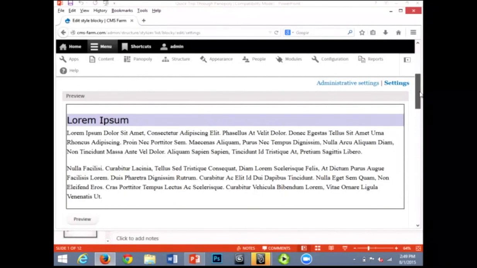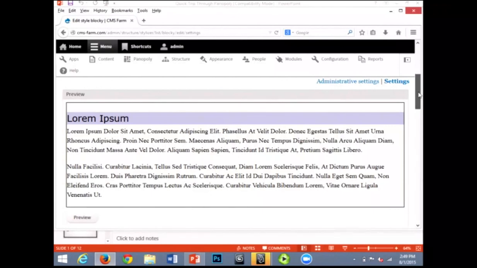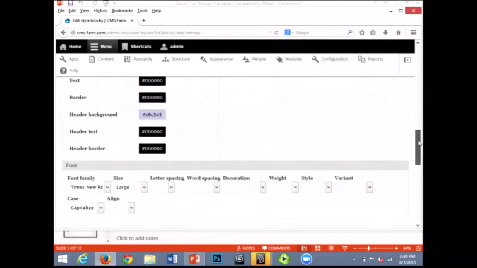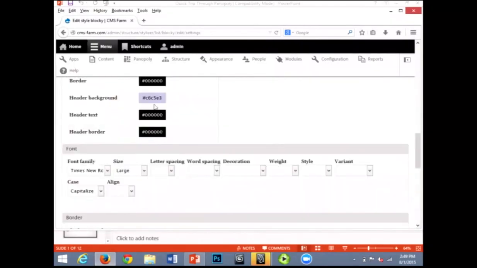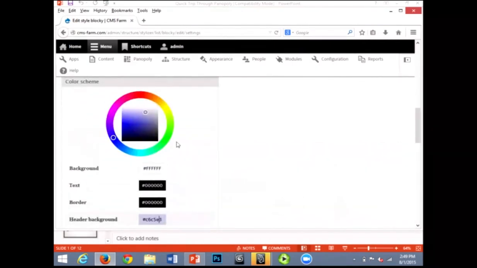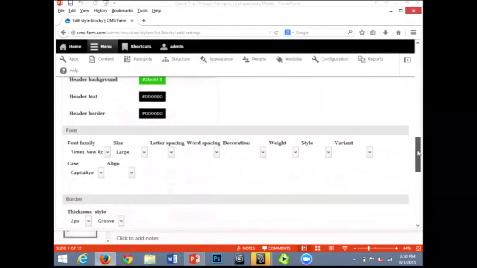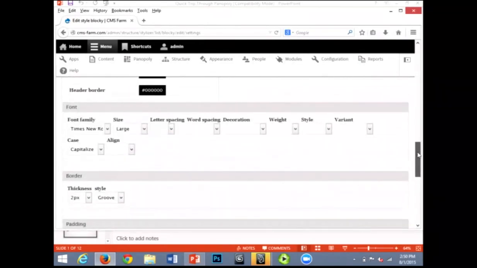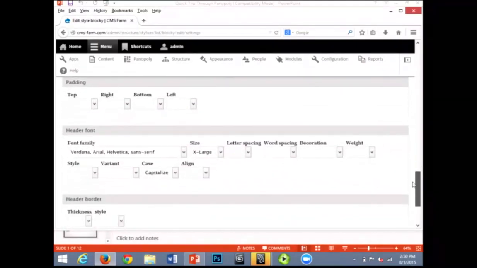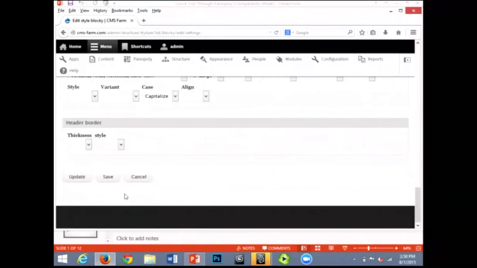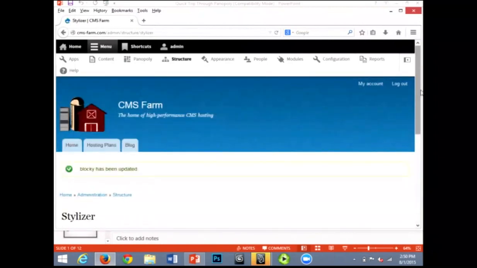Okay, so this is a real simple block kind of style. All I did was change the fonts a little bit and change the color of the header. So you've got this cute little WYSIWYG interface here, and I changed the header background. So let's say, I like real bright green today. You can go in and change the fonts. You can put borders around it. You can change the padding. And do all of that.